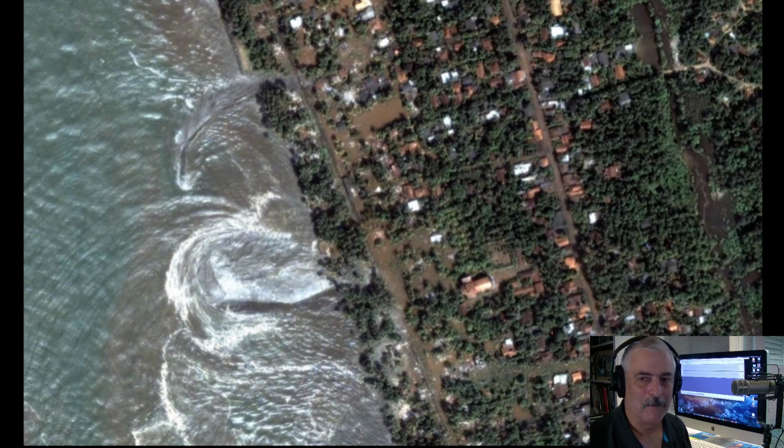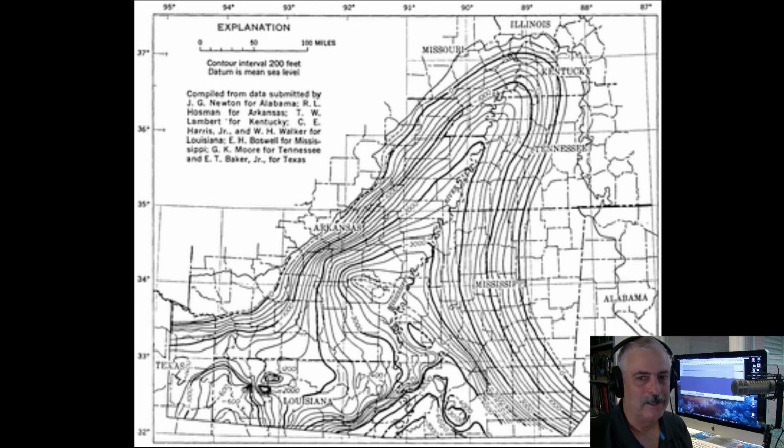Now, this was a time when sea levels were higher, but in the boot heel of Missouri, and you may recall what I talked about, the New Madrid fault zone, that fault zone wasn't responsible for that tsunami. The ocean used to come all the way up what today is the Mississippi River Valley, all the way into Missouri.